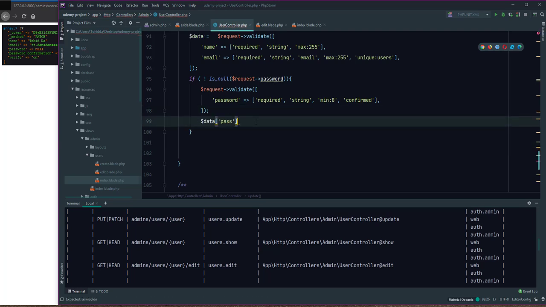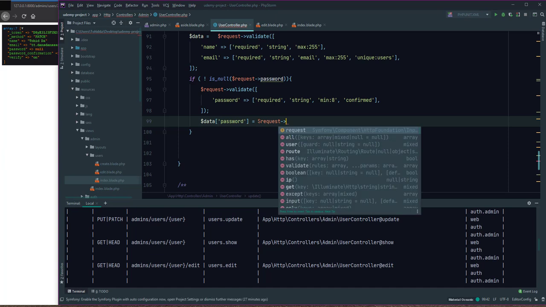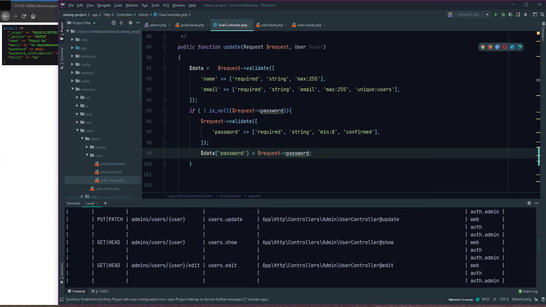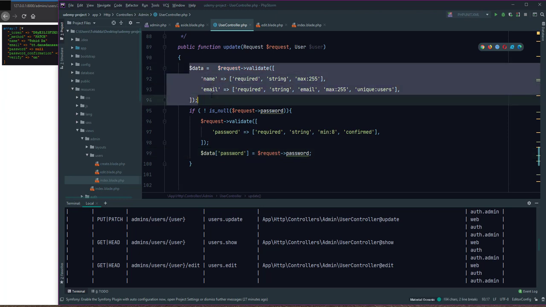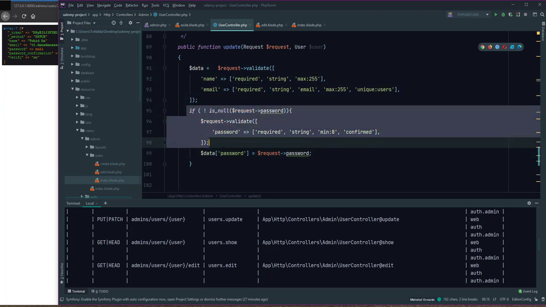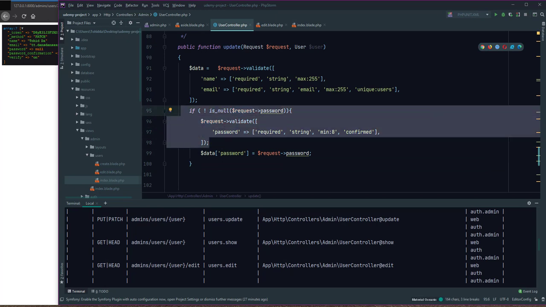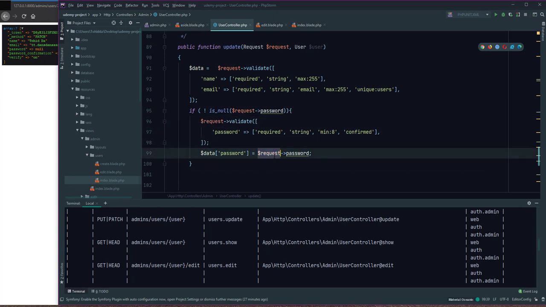Okay, $data password is $request password. I say $data, check in this. If has password, new password, check in this, and $data password is $request password.